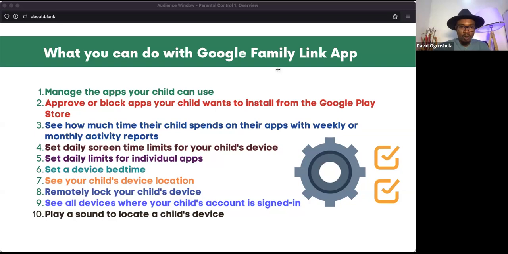You can approve the app you want them to install from the Play Store, you can block it. So in my own case, for example, I have set a limit based on the child's age. You know that every app, when you are building an app and putting it on the App Store, they ask you for the age limits or usage limit for that app. So some apps are already designed to be 3 to 7 or 0 to 7, 0 to 3, 0 to 13, some are 18, based on the age appropriateness of the app, just like movies. Even movies on Netflix, you have those age appropriateness, 18 plus, 13 plus, and all of that, PG.